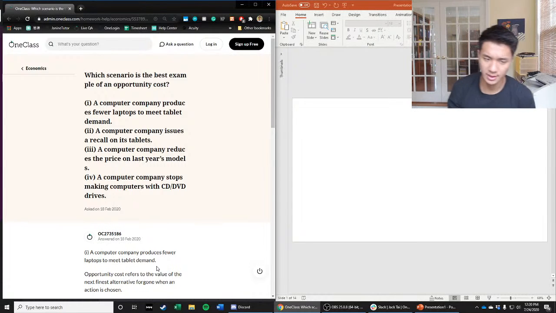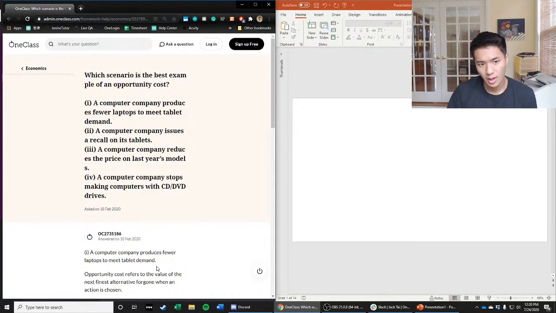So what they're going to see here is that the producer's opportunity cost is that it has a set amount of resources, right? It has a set number of factories, which is capital. It has a set number of employees, which is labor. It has a set amount of human capital, which is what it can dedicate its R&D to. And so the question that the producer faces is, which product do I direct my resources towards producing, right?